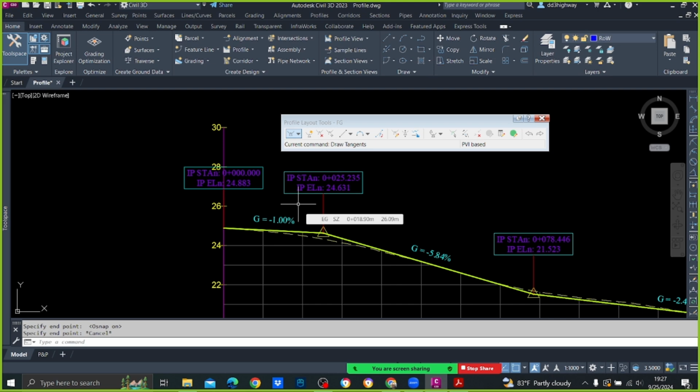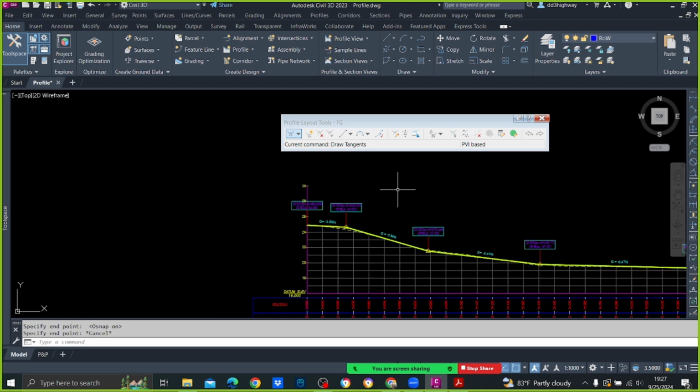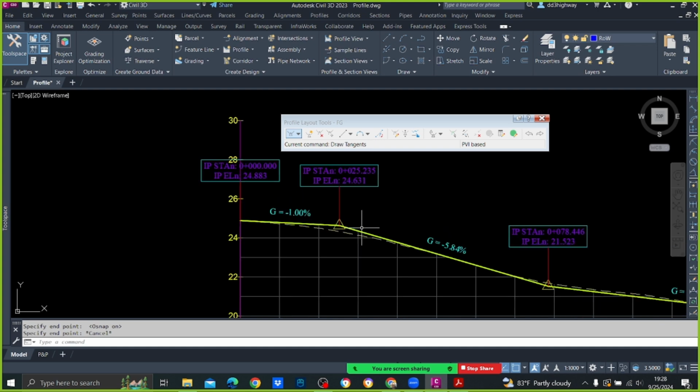Okay, now just think, you have to match this with the existing profile as much as possible. So what I'll do is I'll bring this one to 25. Why do I do it like that? Once I engage a curve of 50 meter, the curve will be like this, starting from 0. So how can I make this 25?